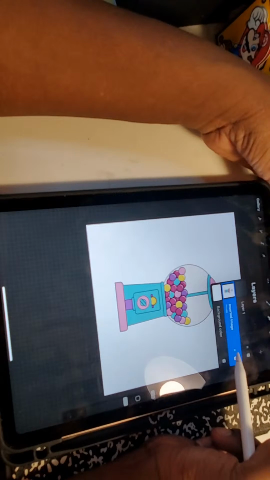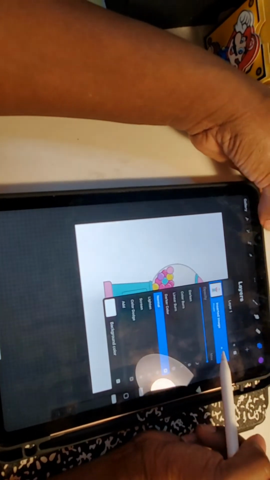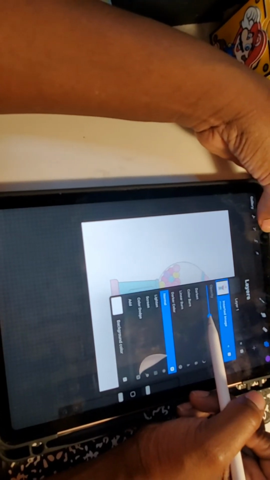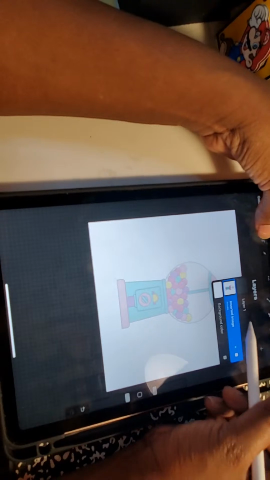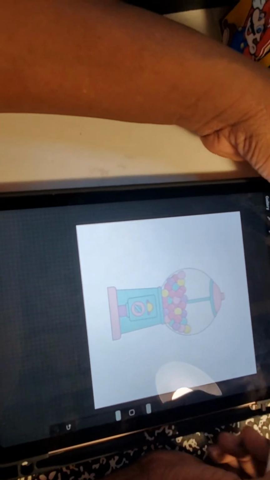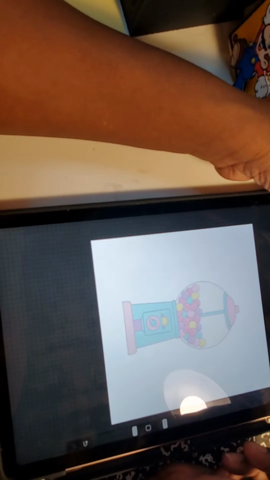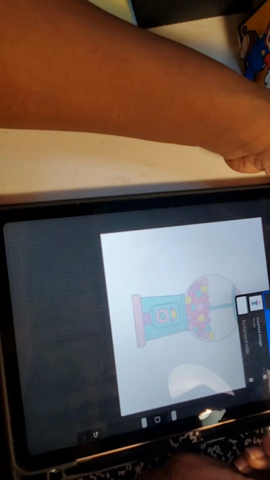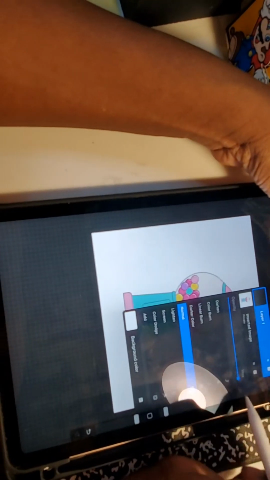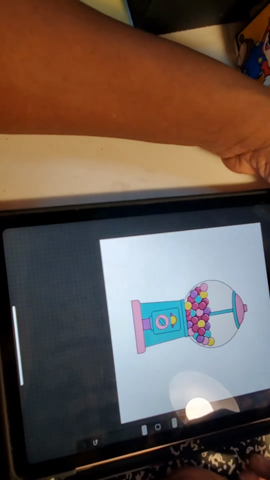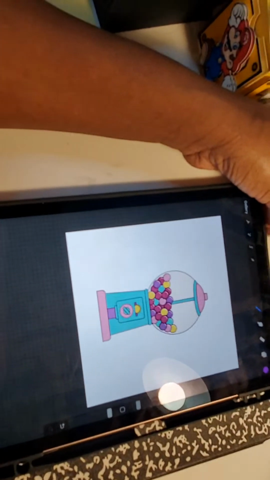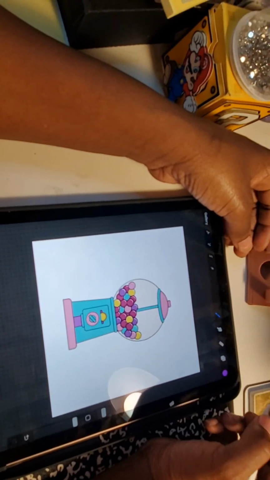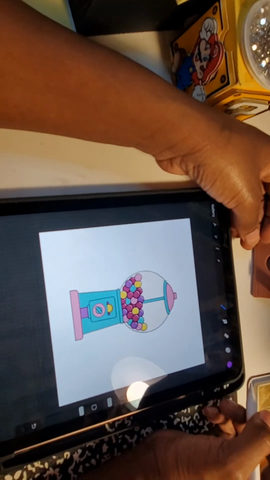So for me, I like to press the N right here and then change it so I can lighten it up so it's not too bright, so I can start working on it. So it's like transparent, it's just turning it down. Oh, but y'all can't see it, so I'm going to turn it up because I'm looking at my camera and y'all can't see it from the desktop. So I think I'll leave it at 100 just so y'all can see what I'm doing. All right, there we go.